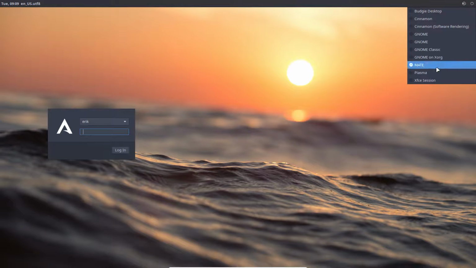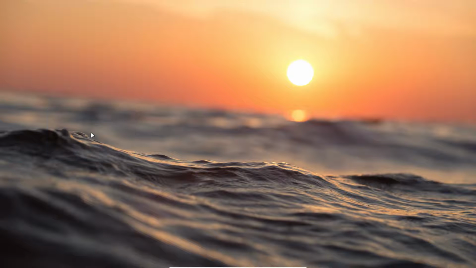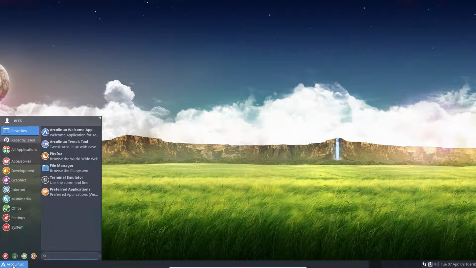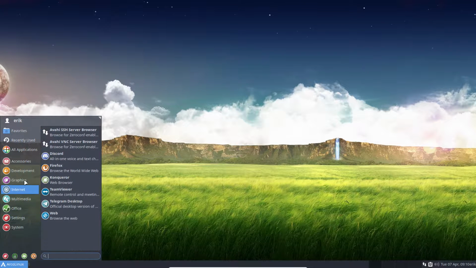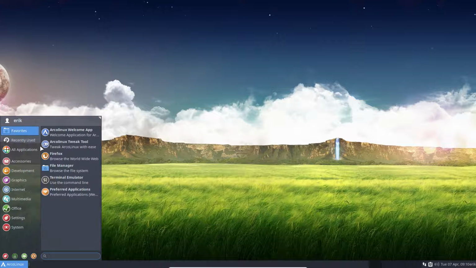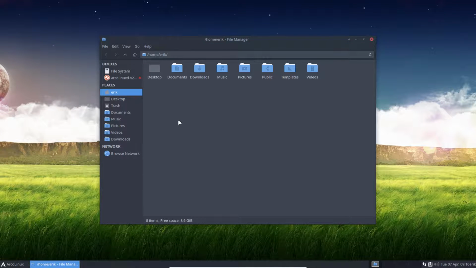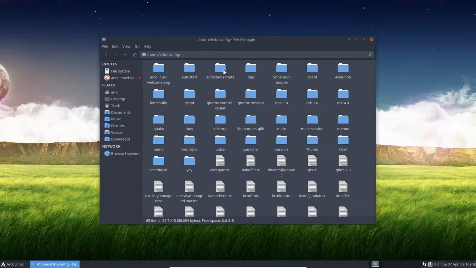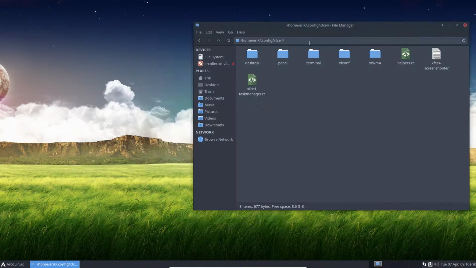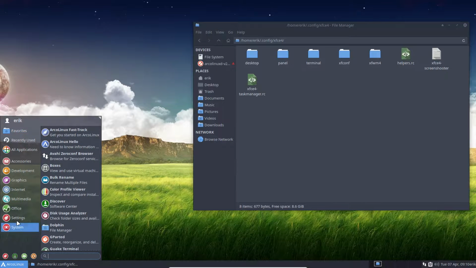That was Mate. Plasma, we've seen Plasma. XFCE, we have not seen XFCE yet. Now the settings, we're always going in from desktop to desktop, right? Jumping ship from desktop to desktop. And some of them keep the settings because XFCE has its own folders, its own file manager and its own settings. But the other guys are following the same thing. So GTK3 is here and XFCE settings are here. So this is often okay in the sense that it's going to keep the settings.